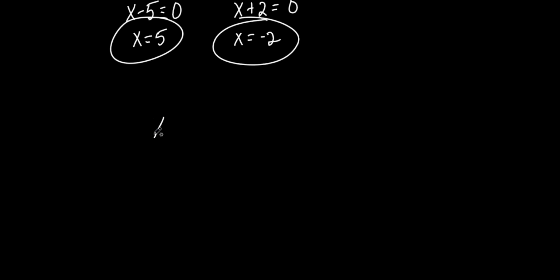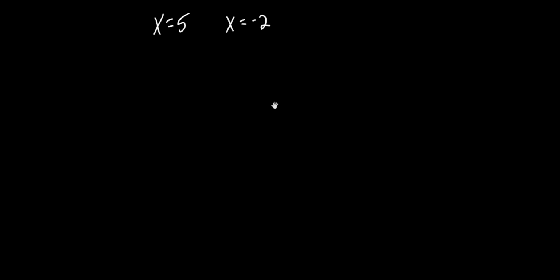What if I just told you the roots or the zeros, however you want to say it? What if I said x was 5 and x is negative 2? And I asked you to write a polynomial equation with these roots. Well, kind of. Not just set, I mean, you can't set 5 equal to 0, right? And you can't set negative 2 equal to 0 because negative 2 does not equal 0. 5 doesn't equal 0. But you're on the right track.